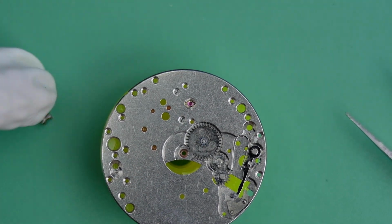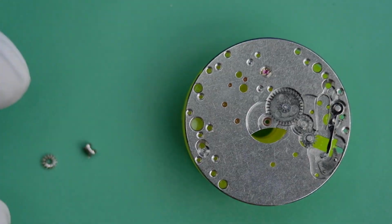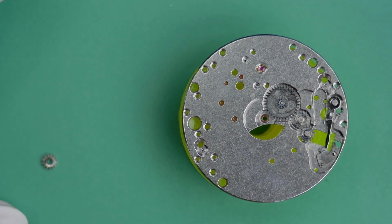By the way, we also have to remove the winding pinion and the clutch wheel, which I forgot. They are there where the crown enters. It's right there. So don't forget to take them out.